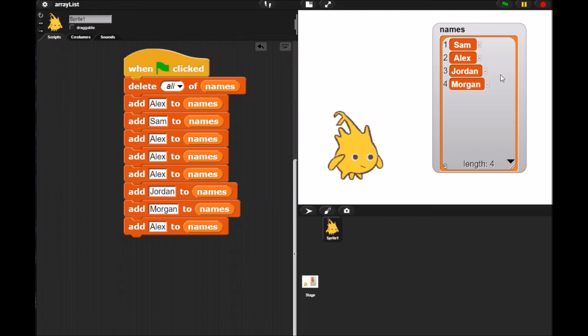So really the better way, and maybe you're thinking ahead of me, the better way of deleting items from an array list is to start at the end of the list and work your way backwards. And I can do that super quick. So again, let's say I'm starting at 8. Do I remove Alex? Yeah, I'm trying to remove Alex, so I'll remove 8. Do I remove 7? No. 6? No. 5? Yup. 4? Yup. 3? Yup. 2? No. 1? Yup. So when you delete items from an array list, you want to go backwards so you don't skip them.